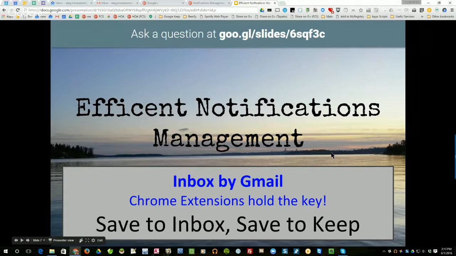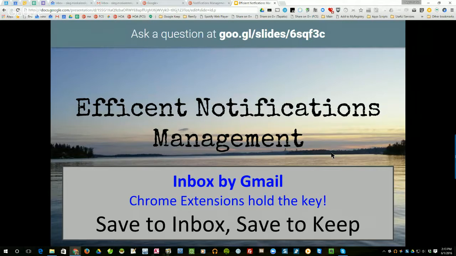Okay. And the key to bringing this into Inbox by Gmail is by using Chrome extensions. Those are the key things kind of to start with. They're not the only things, but they're one of the main things. And that's why I'm saying the Chrome extensions, which are Save to Inbox, which is actually called Inbox by Gmail, and then Save to Keep, or just the Google Keep extension.